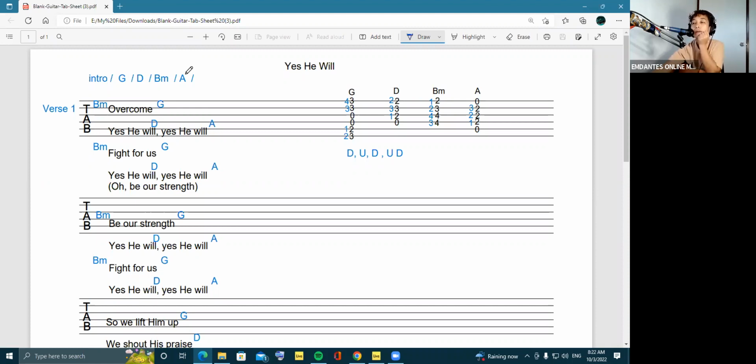One more time. Now, I want you to repeat this, but let us count for each chord before going to the next. Sample, G. One, two, three, four. Next. What's next? D. One, two, three, four. B minor. Two, three, four. We can do it a bit slower. Okay, every four counts, you go to the next chord. All right? Ready? And one, two, three, four.